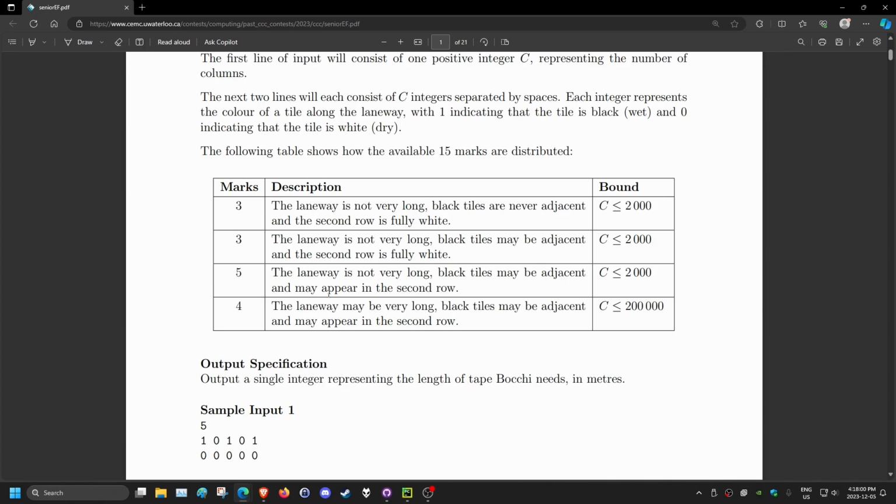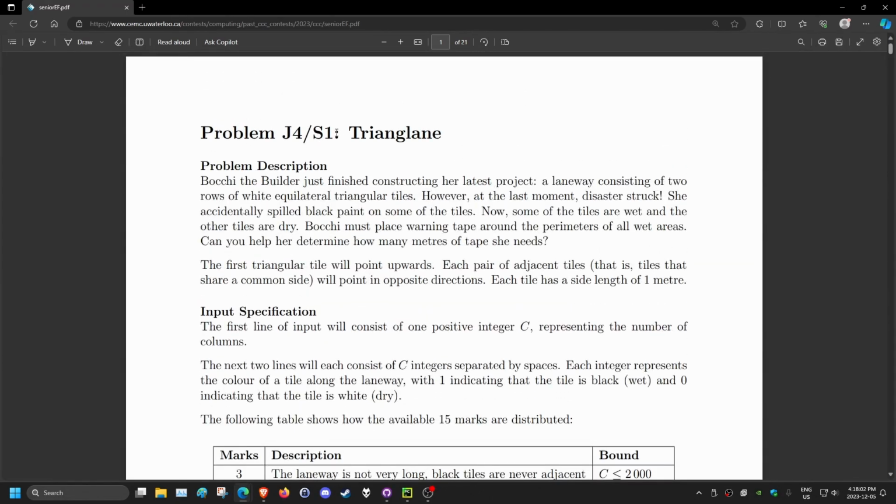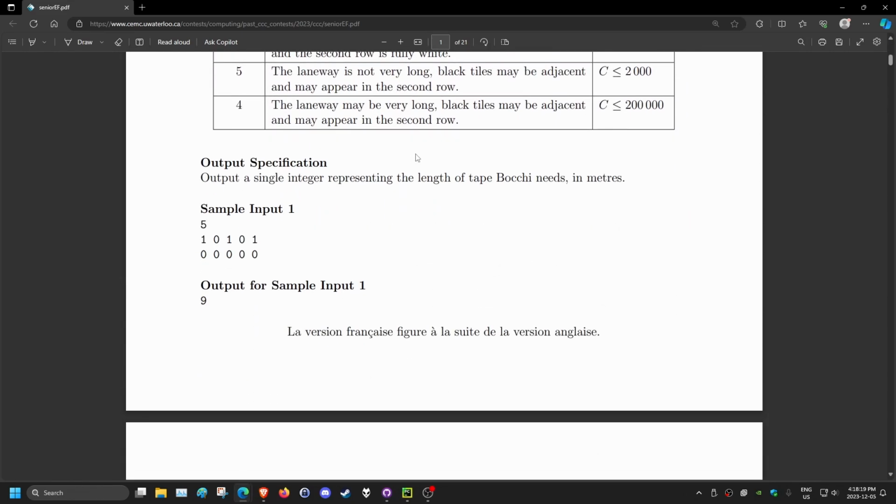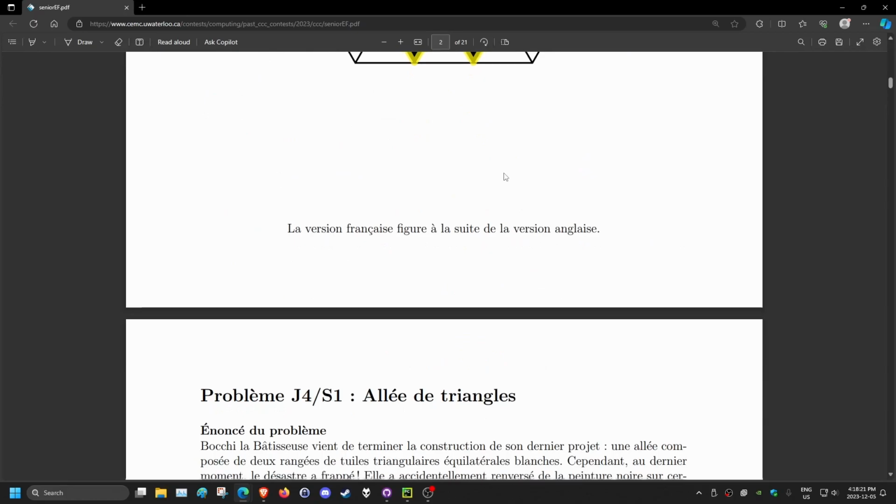So we're going to try and teach you guys how to do S1 and do a little bit of S2. There are 5 problems. If you can get 2 problems and half of the third one, you'll get into the distinction, I think. So that's our goal. Let's take a look at this problem.